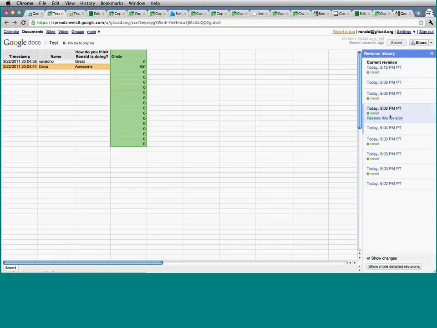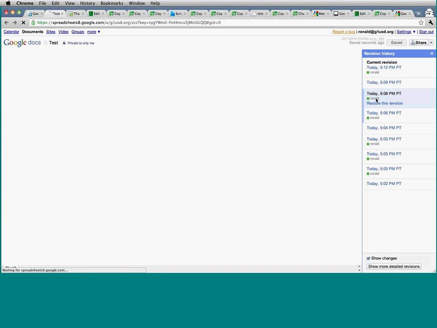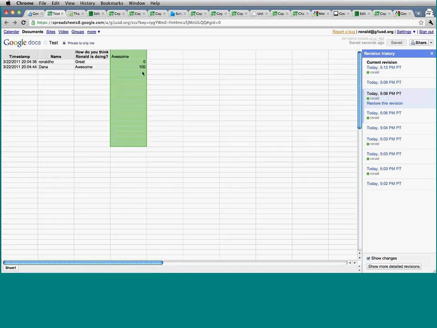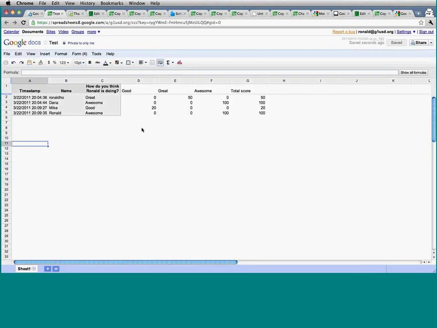So let's look down at 5:06 p.m. Pacific time. I added this entire chunk here. At 5:08, what did I do? Well, at 5:08, I deleted a whole bunch and left those two at the top. So with the completely revamped revision history back in December, you can now see this and restore any of them if you need. So if somebody goes rogue, you decide you don't want it, you can easily roll back those changes to a certain point in time. So that's where you go.